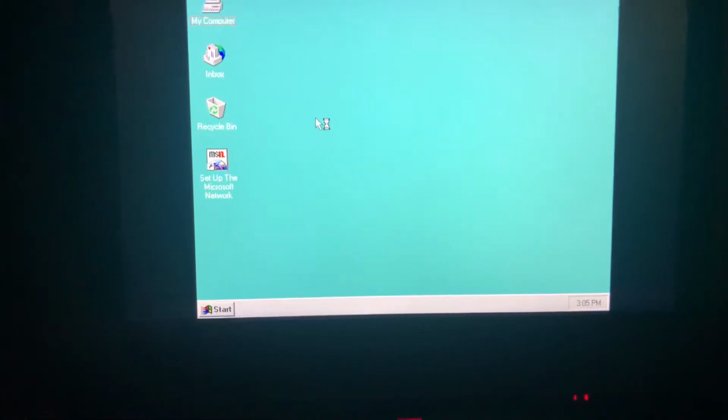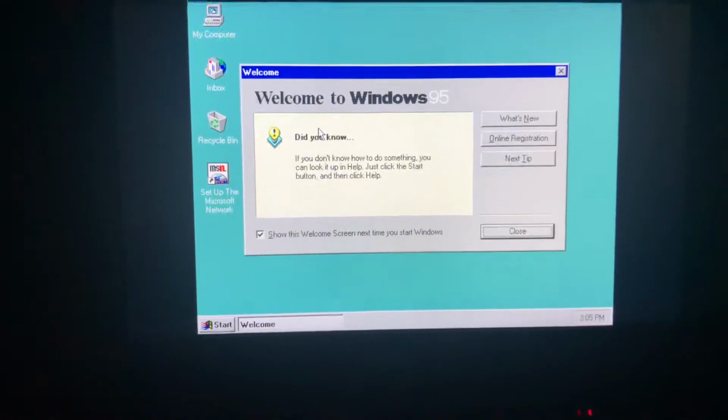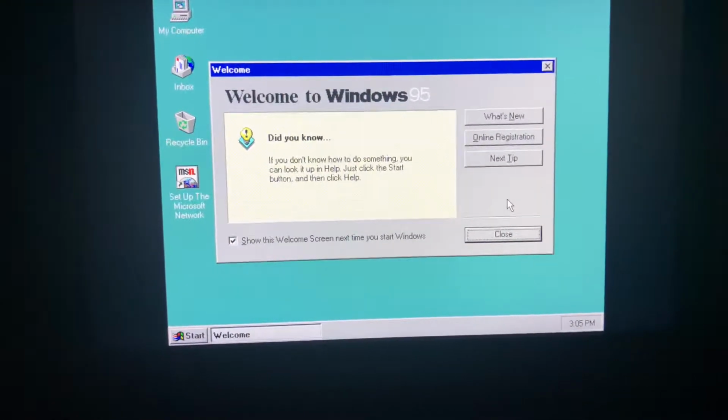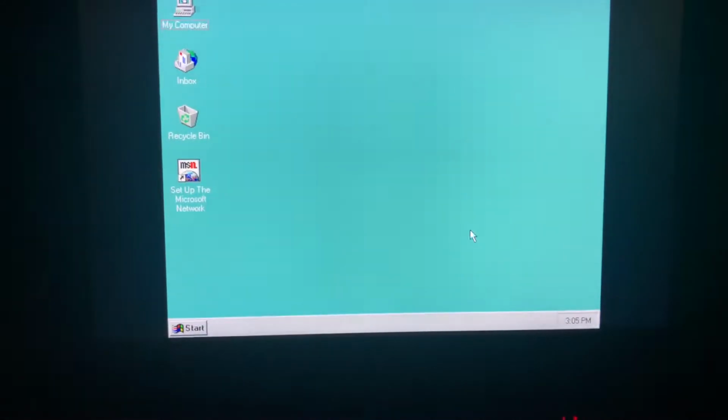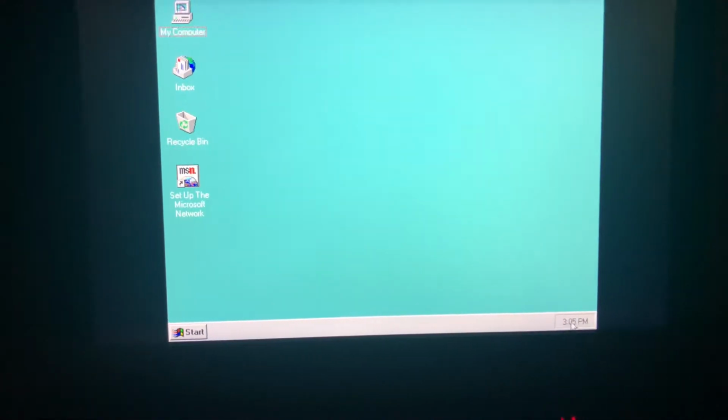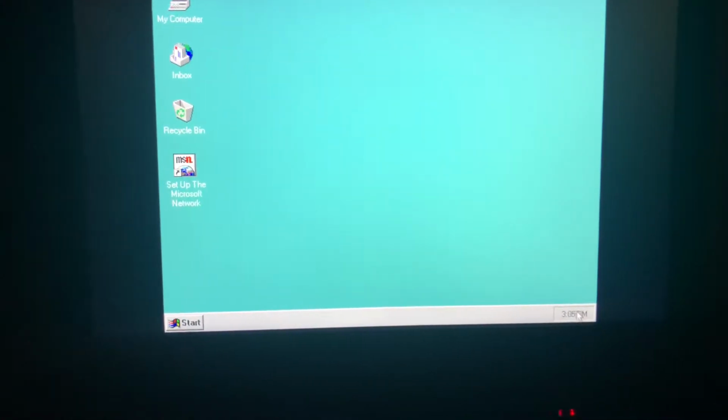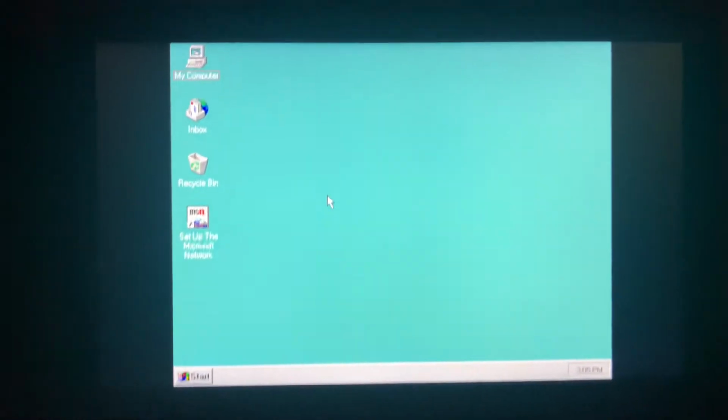Okay. So the mouse works. It's still loading all the stuff in the taskbar and all that. Just have to give it a moment. There it is. Here we go. So it'll greet you with this. You can read it. It will just help you set up your computer. And it's 3:05 p.m. Thursday, January 20th, 2021. Okay, so it's accurate.